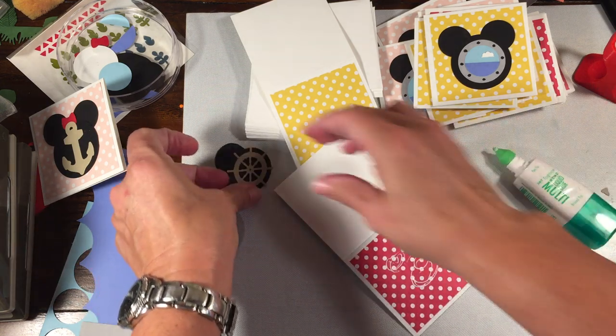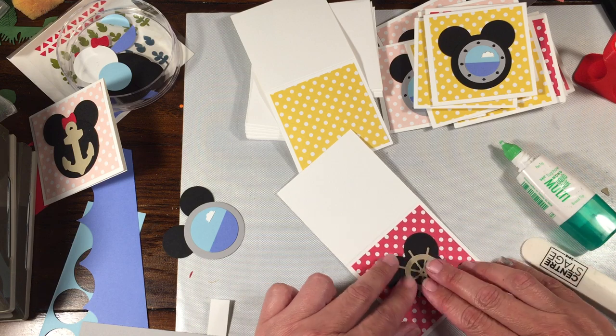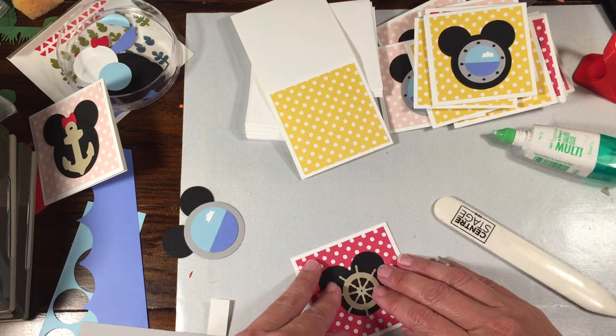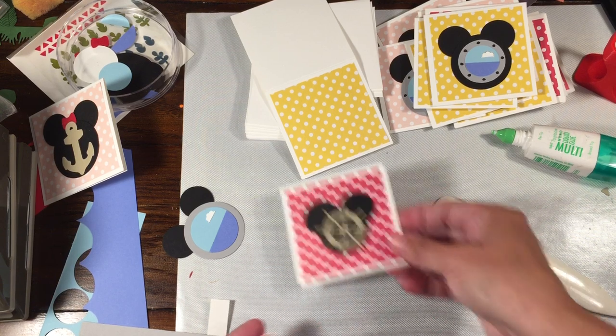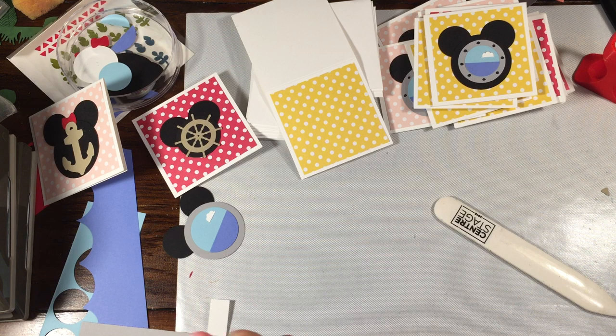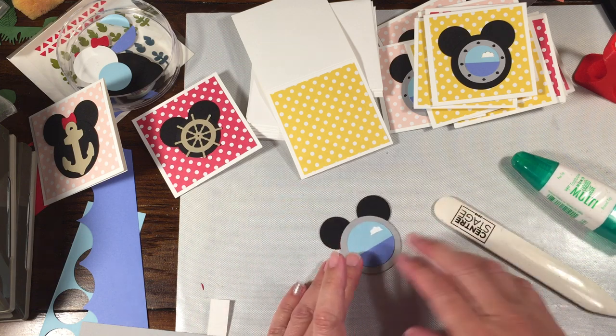And I'm going to do this one first because I want to do something with the porthole card before I put it on. And I want to show you. So there's the second one. I'm not sure what I'll put on the inside yet. I kind of wish we had a stamp that said, have a magical day, journey, adventure, something. I know that's probably copyrighted, but okay.